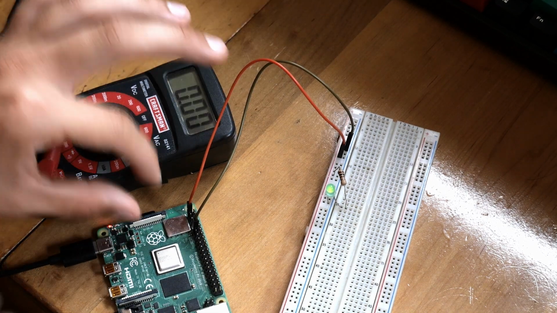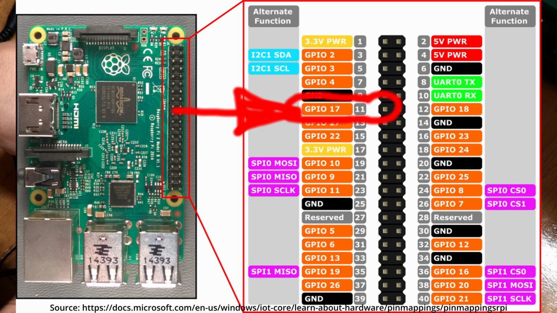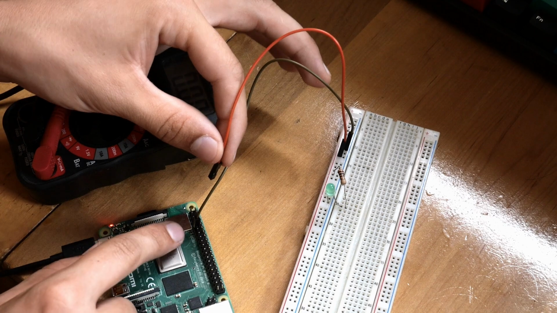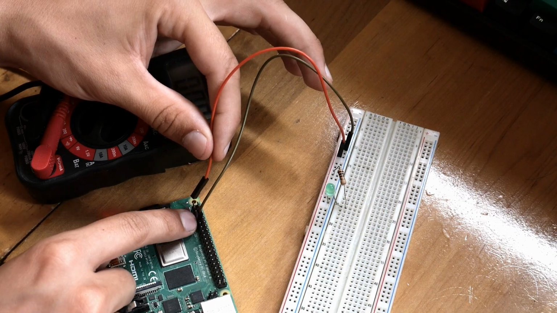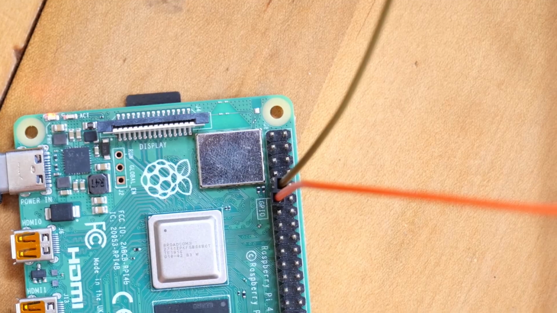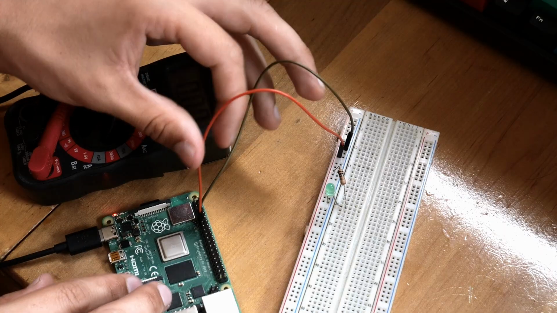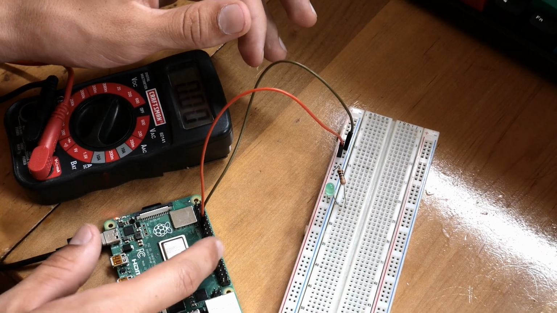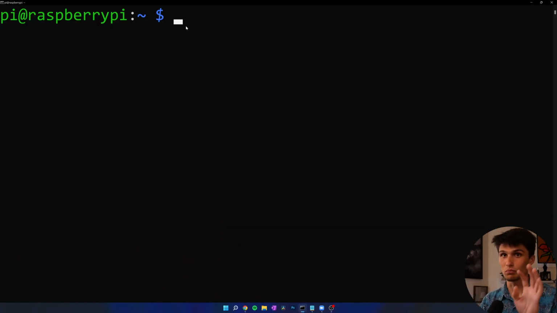To program this, we're not going to use the always on 3.3 volts. We're going to use GPIO pin 17. And all we have to do there is move from pin 1 to pin 11. 1, 3, 5, 7, 9, 11. Right next to that ground pin, it should be the 6th pin down on the left side of those two columns of GPIO pins. Now on our computer, we want to use a program to control that Raspberry Pi rather than just putting it on and off on the 3.3 volt pin.